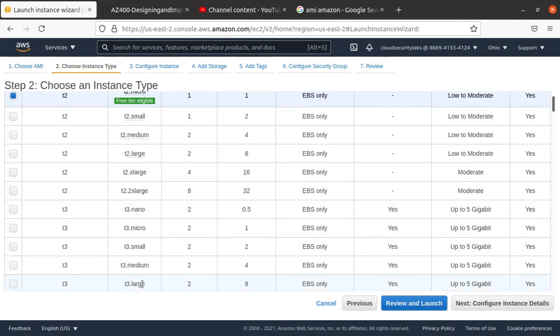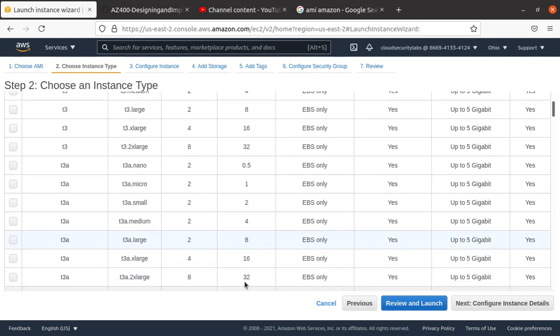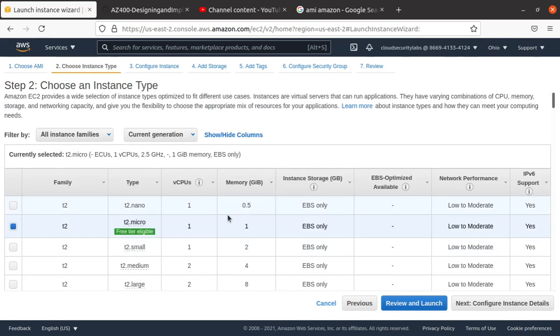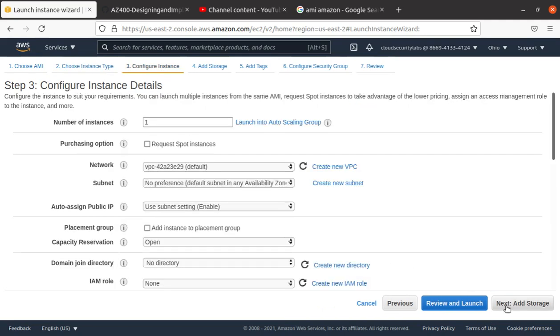T3 is the third generation large, with a higher number of CPUs or memory. And if you go higher and higher, you will see extra large got even more. But right now we are not interested in all those properties.